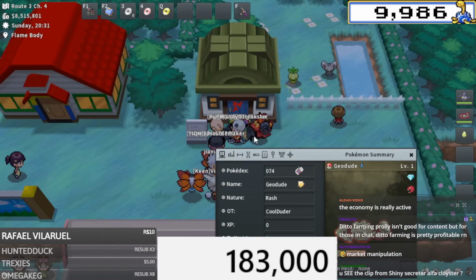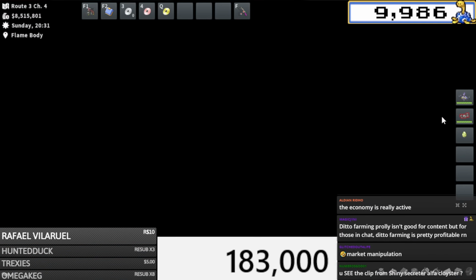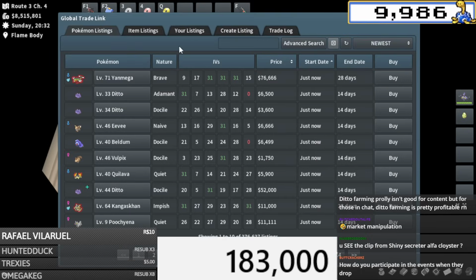All right, the Geodude hatched. Came out rash natured. That's fine. That was 27 plus in both. That'll be a really good flip, honestly. A really good breed for profit. Dump that over here. Let's look for straight up flips now at this point.